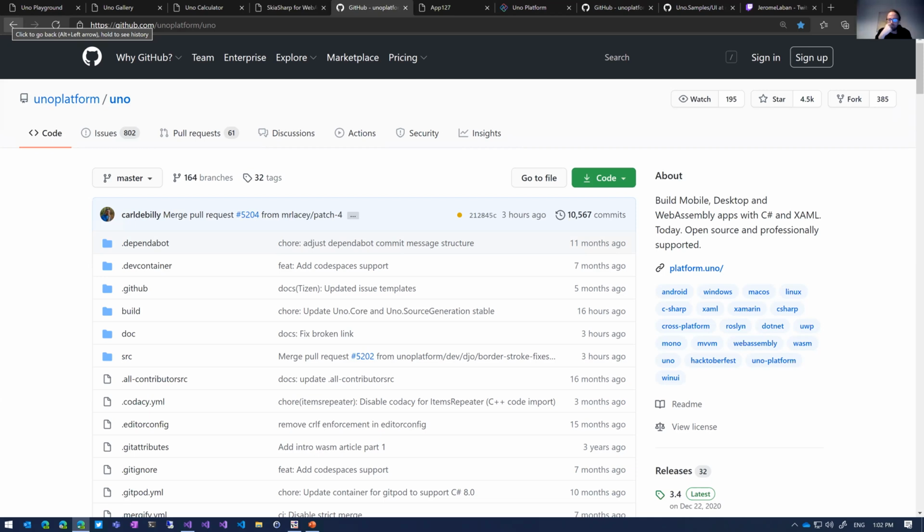Of course, it is. The interesting thing here is that Uno doesn't do anything specific for supporting Android. What I mean by that is that Uno is using what Xamarin Android is providing. So we're talking the base binding that allows you to use any Android API as a C# API.